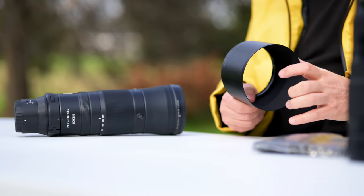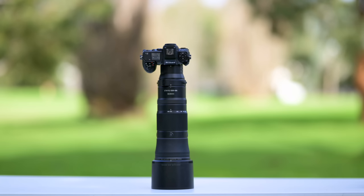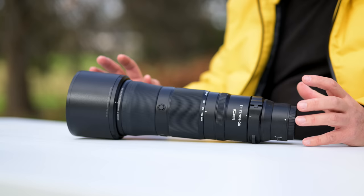All right, and here we have the lens hood. Pretty standard for Nikon these days, this style of lens hood. Some people say they're a little bit too lightweight. I'm not sure about that. For all we know, this is full of carbon fiber nanotubes and it's way tougher than the lens hoods that feel thicker. They may well feel thicker, but they might actually be weaker. And what I like about these things is they have more flex. They clearly flex more, and that is actually a bigger protection for your lens.